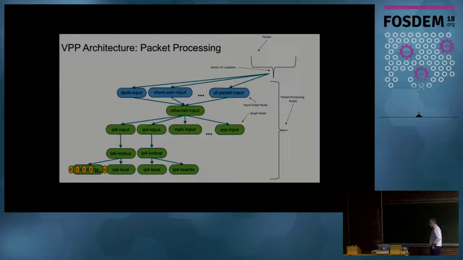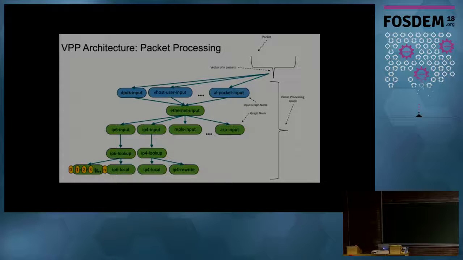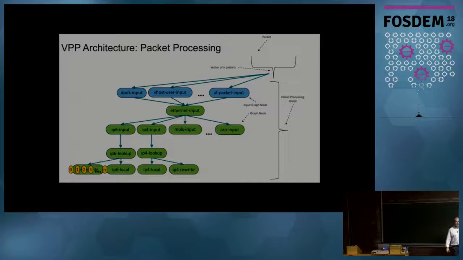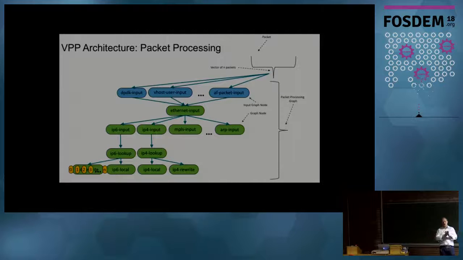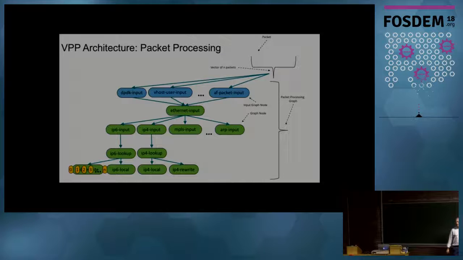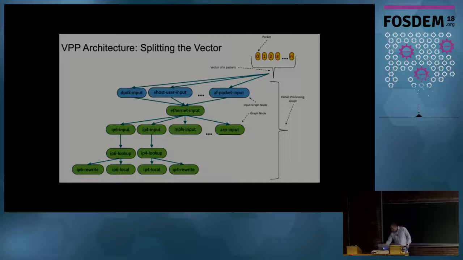That is something fundamental in VPP. If processing this graph is slow, when we come back to the AF packet input or to the DPDK input, there'll probably be a lot of packets waiting. So in VPP we measure vector size. Small vectors mean VPP is doing very little. When VPP is very active or there are many packets to process, we'll have long vectors. Vector size is typically between 1 and 256 — a size of 256 means the CPU is under high pressure; small vectors mean the CPU is doing almost nothing.